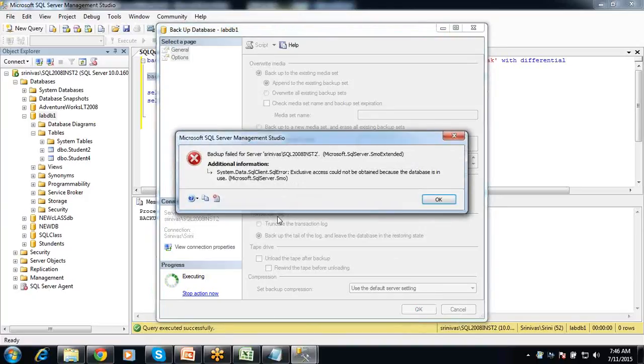See here, database is in use. Someone is using the database. Who is using the database? That information you can get from Activity Monitor or by using our system objects.